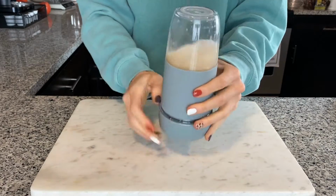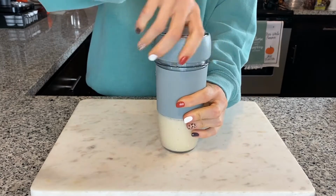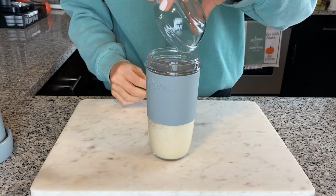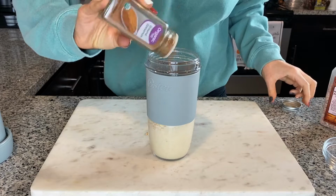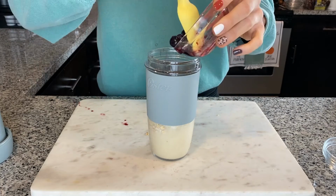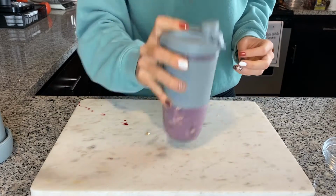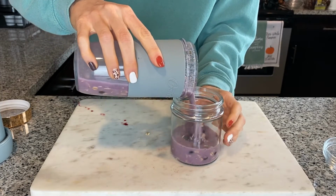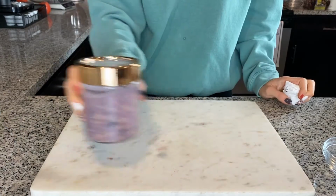If you don't have your own personal blender, you can use a blender or food processor that you already do have. Take off the lid, add in a 1/3 cup of oats, 1 teaspoon of chia seeds, a little bit of cinnamon, a little sprinkle of salt, add in about half a cup of blueberries, and then you can put your lid on, shake it all together, and you can store it in your little personal blender, which is super convenient, or you can add it to a separate jar and store it in that instead. Place the lid, set it to the side.